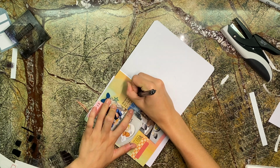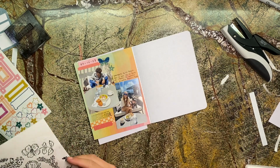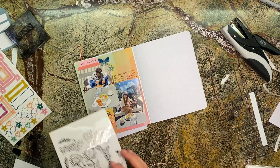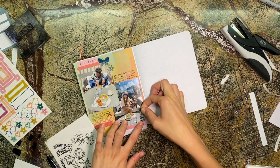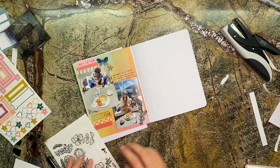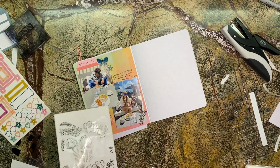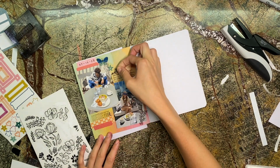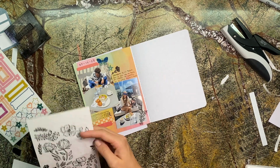Just saying how exciting it was that he was in town, took us to brunch, and enjoying the sunshine, essentially. Then we went to the mall after this and just had a fun day. I actually got a really pretty dress that I'm going to wear to an upcoming wedding, so I'm very excited about that. But yeah, I'm going to add a couple of these black and clear floral stickers just to finish it up and tie in that black from the stamping.